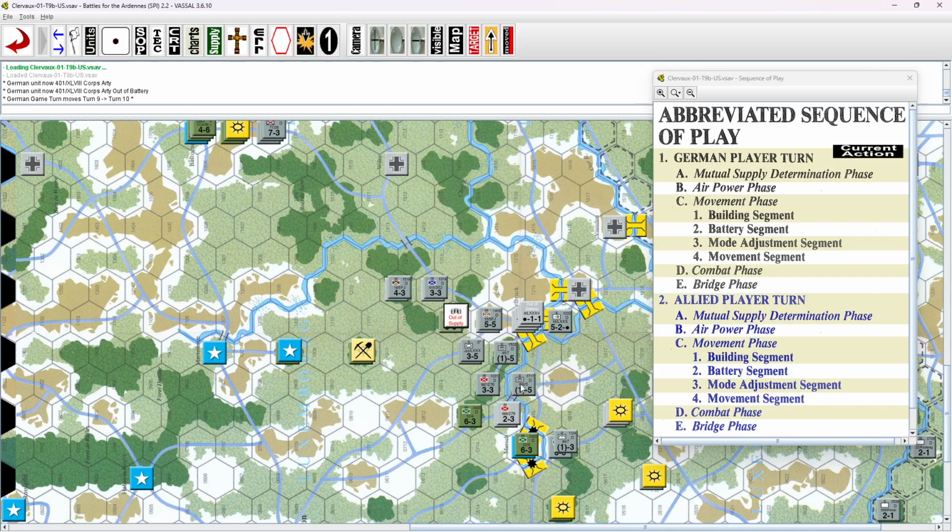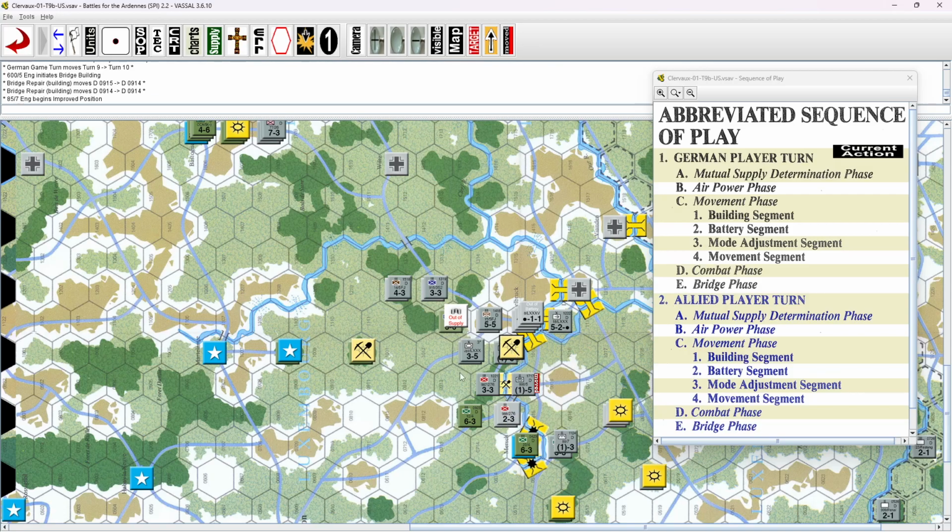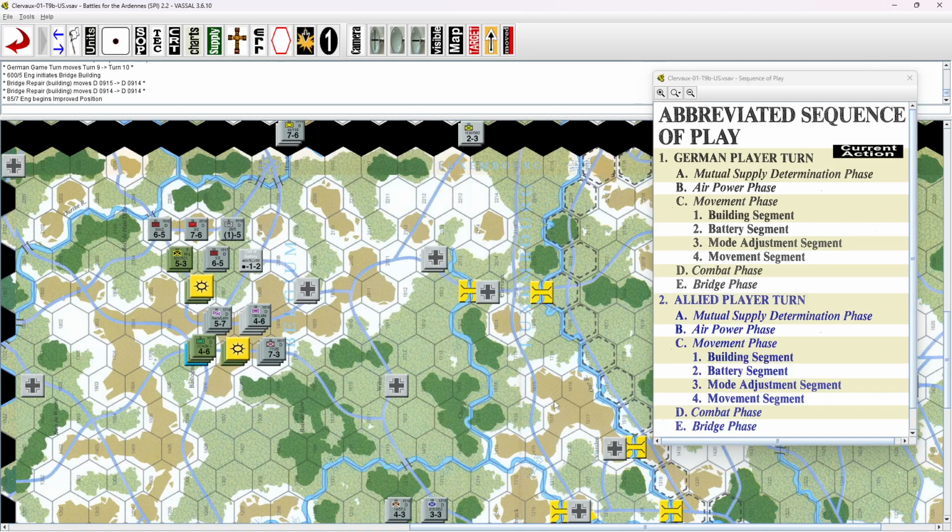Yeah, I don't know what good this will do, but let's just go ahead and say they're building a bridge right here. No, it won't go, will it? Let's see, there we go. And I'll just mark him moved, and then this guy is building an improved position, which will become built at the end of the turn. That guy's going to move, so that's that. And then we've got an engineer up here somewhere. Can he build a bridge?